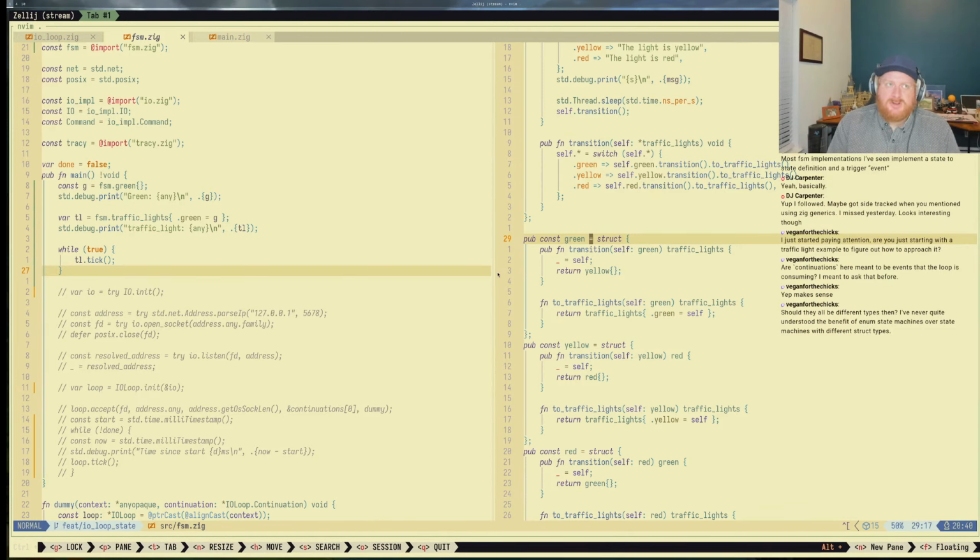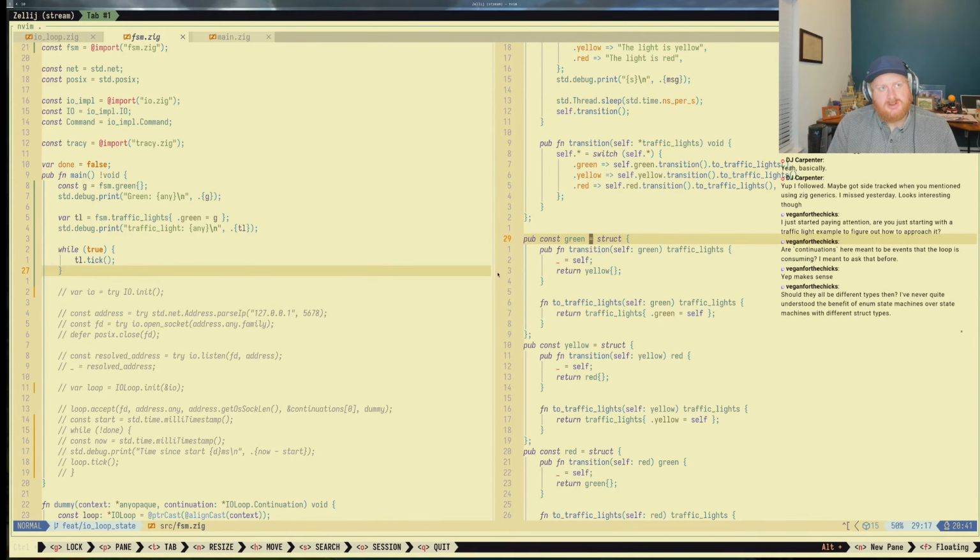The one thing that's nice, and maybe I'm just reaching for the wrong abstraction, is that enums let you handle everything with exhaustive checks. You can just say, here's something that is state, and then do something with it, and you can be exhaustive to make sure you handle everything.